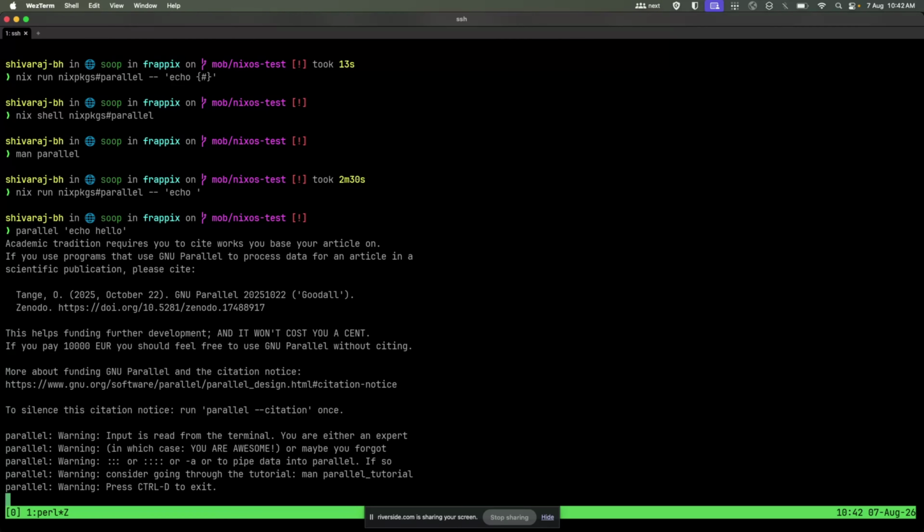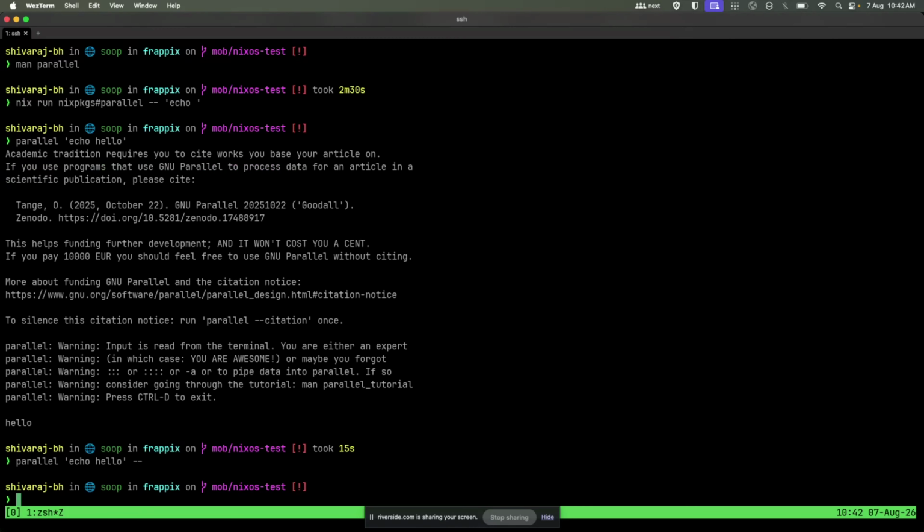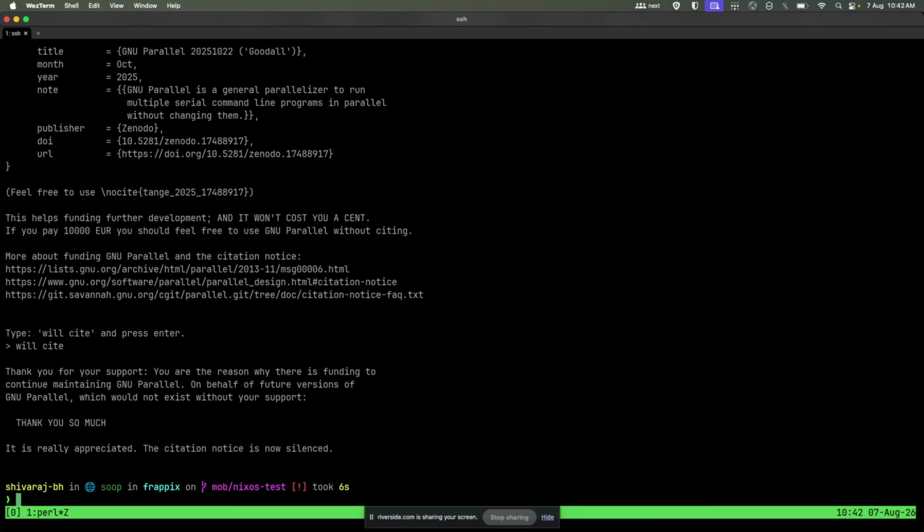Let's silence the citation notice. Run parallel citation once. It'll do something in your home directory. Oh, parallel citation. Now you need to type will cite and press enter. This is what I was referring to. Oh.